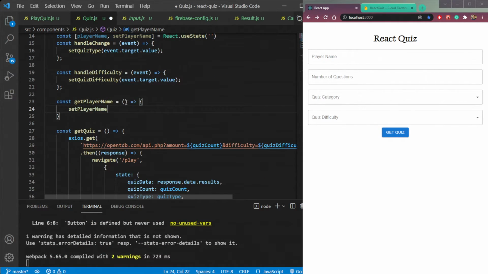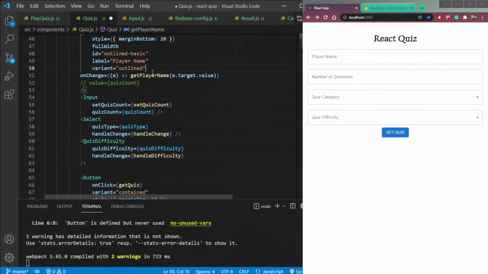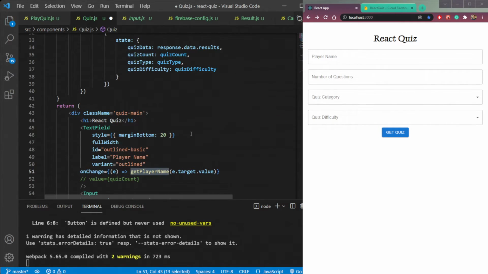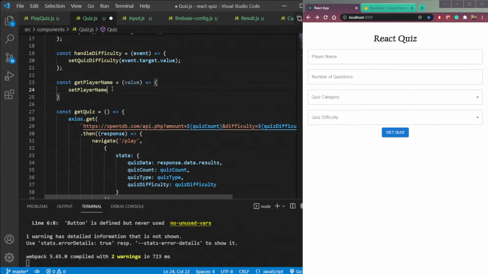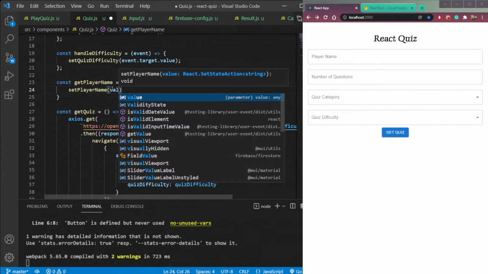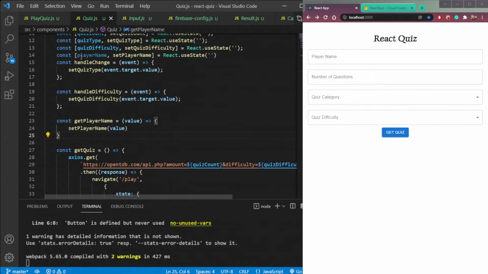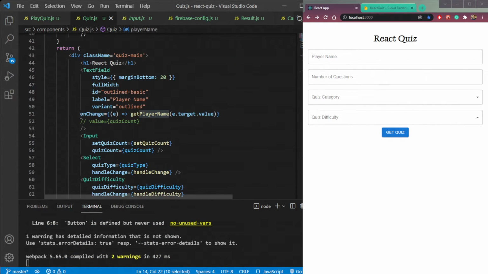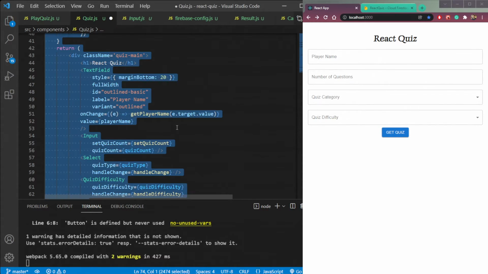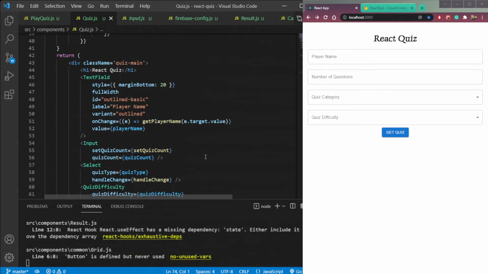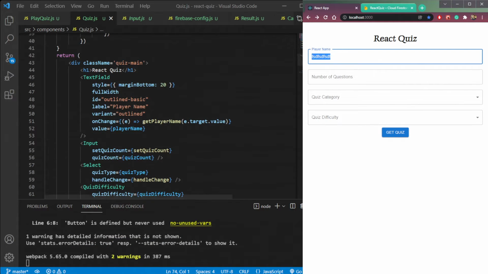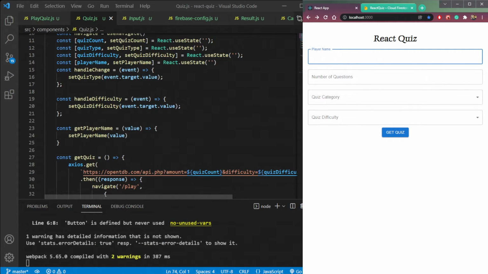Then set player name, we will receive the value from here because we are sending the value from this component to this function, target.value, and we will set the value in this state, set player name. The player name value should be here in the value prop. So put value here and it will run fine. If we enter some name, it will be in this component, in this function.